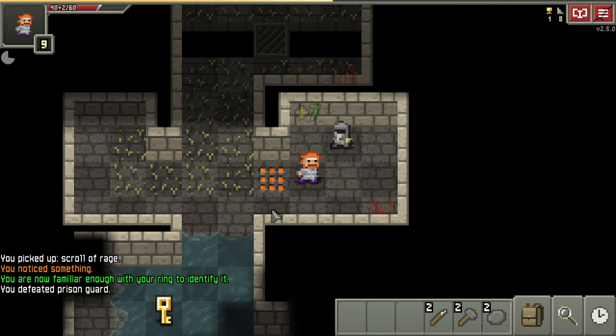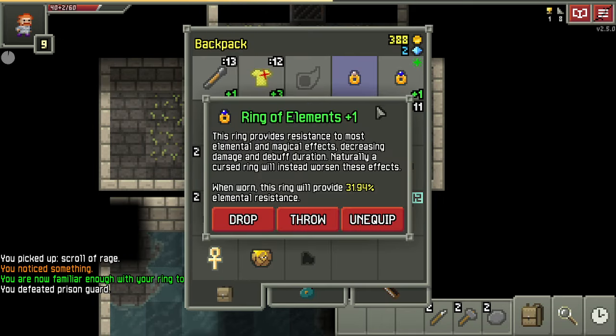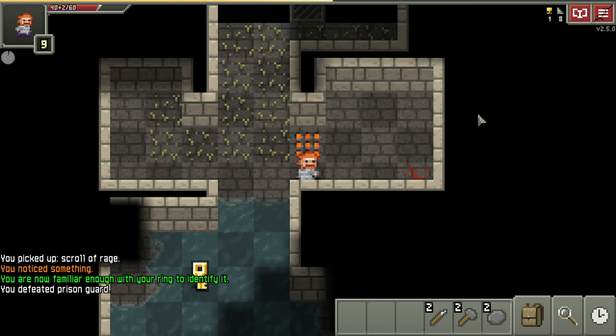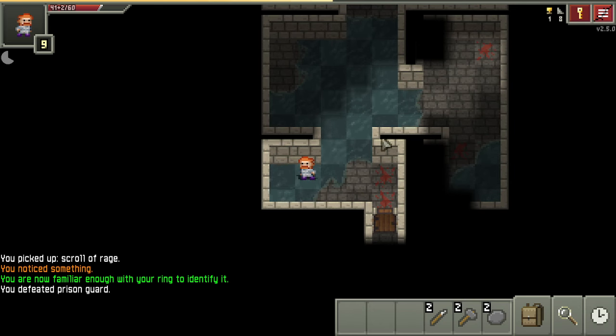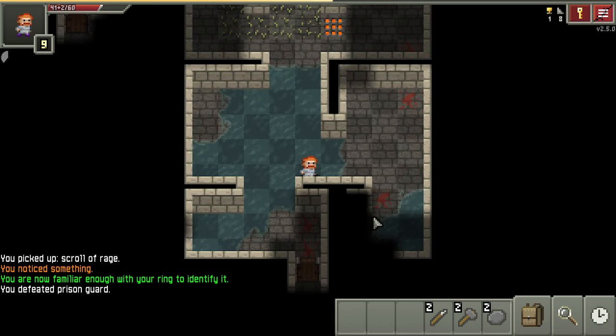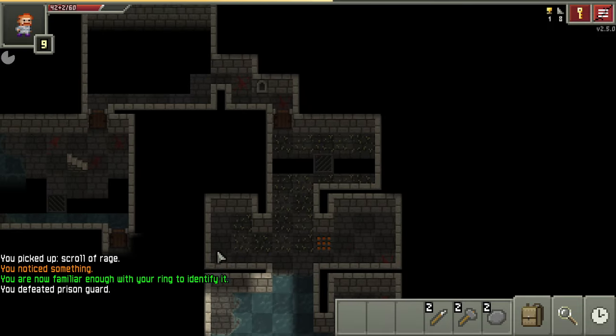Wow. Okay, yeah, mail armor also completely crushes prison guards. Oh, ring of elements. Nice. That's a good one to have, even at plus 1. Awesome. Fantastic. Moving on. Check this little corner. Make sure we are not missing anything. Okay. So nice not having to always use torches and stuff too.